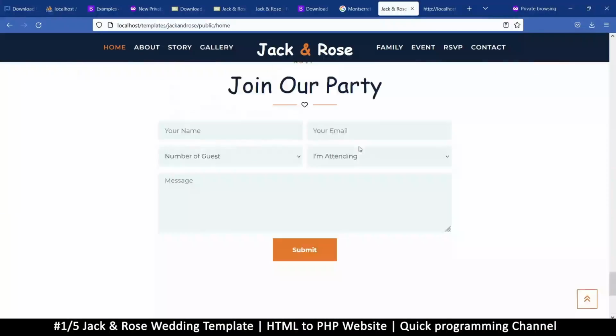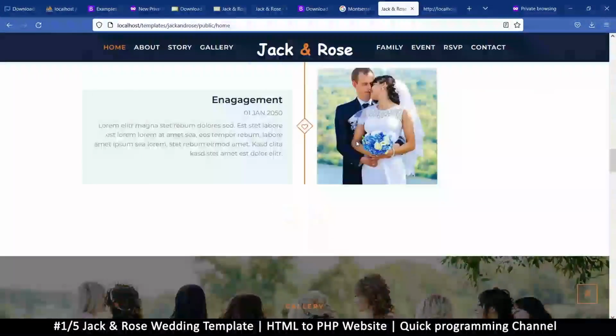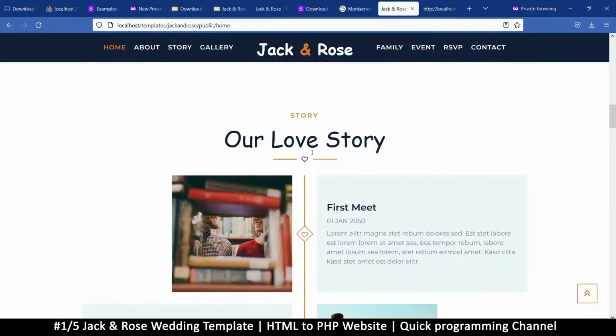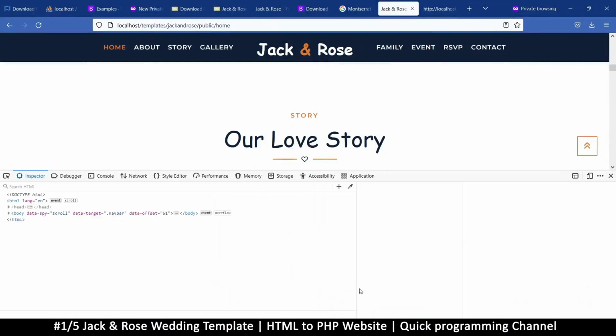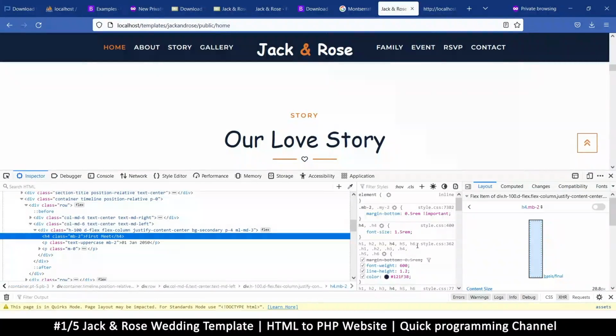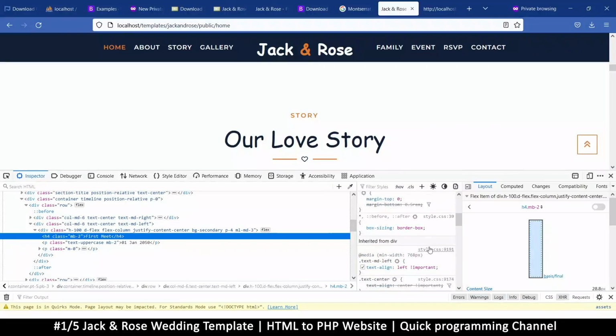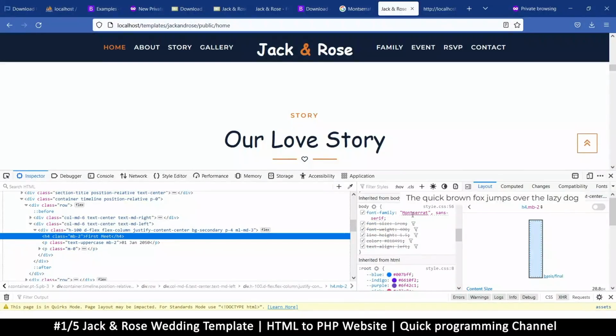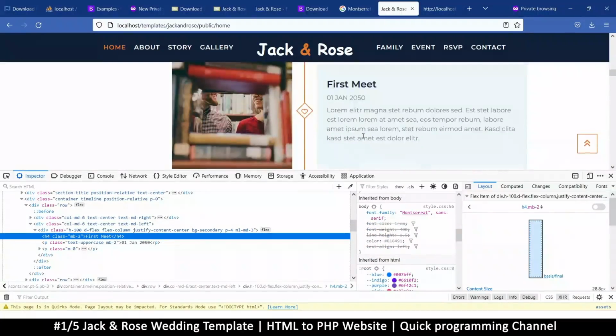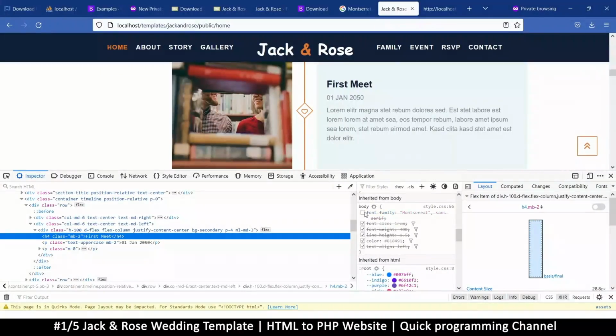Okay, so quite a long preparation, but that's because this is not our template. We didn't create it ourselves. So we needed to make sure everything is connected as needed. Let me inspect to see if the font is really working. What is the font family here? Montserrat. So let me remove it and see what happens. Okay, so the font is correct because when I remove it, I can see a difference.